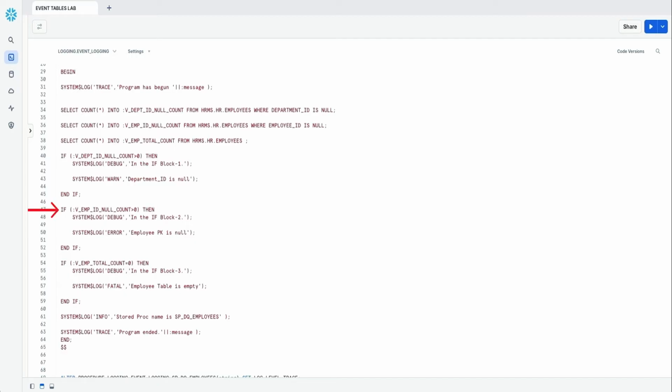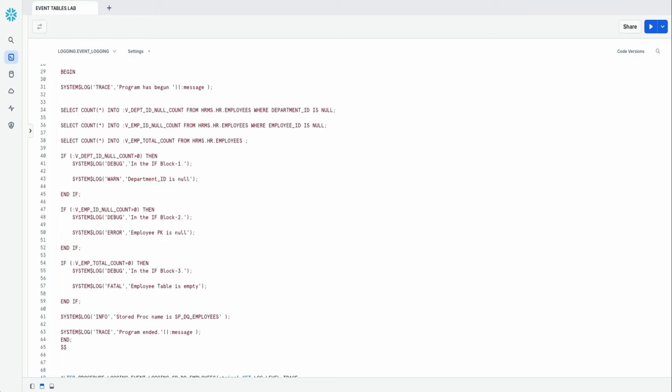In the second if block, we are testing to see if we have null employee IDs in the employees table. And if it does, the if condition will be true. It will enter the if block and create a debug log event which will say that we are in the if block 2. This will be followed by an error log event which will say that the employee primary key is null.